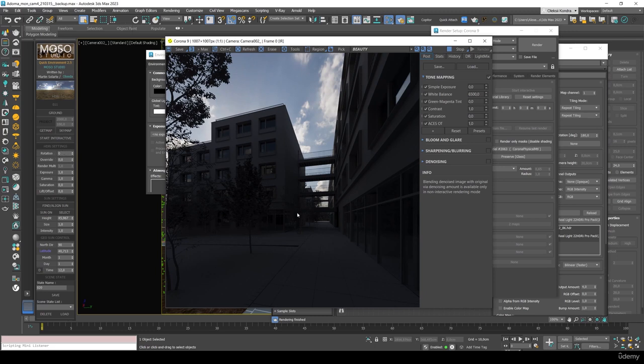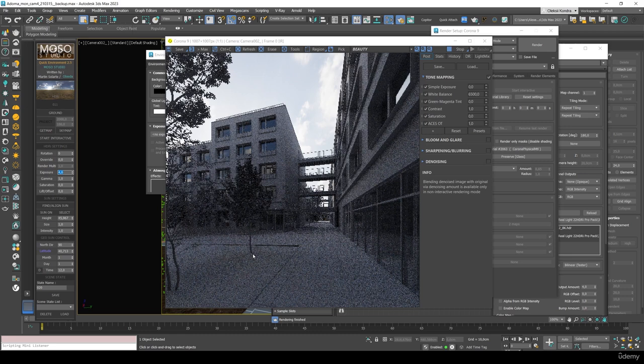There's the rotation option that allows us to rotate our HDRI map. This means you no longer have to go to Material Editor to edit things. You can edit everything right on this dashboard. Next, we also have exposure and gamma. Exposure determines how bright our map is. We need to increase it to make the light brighter. So let's increase exposure to 4. Right away you can see the light has become brighter.